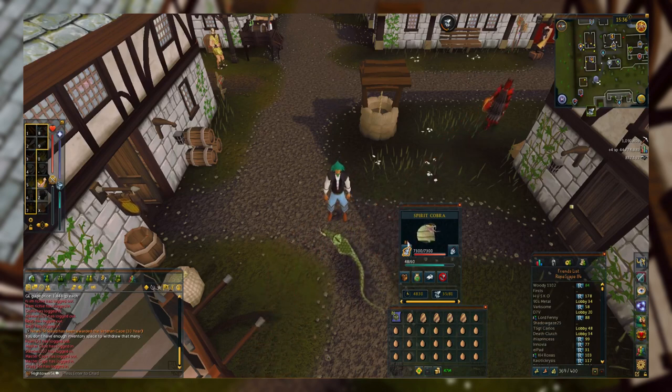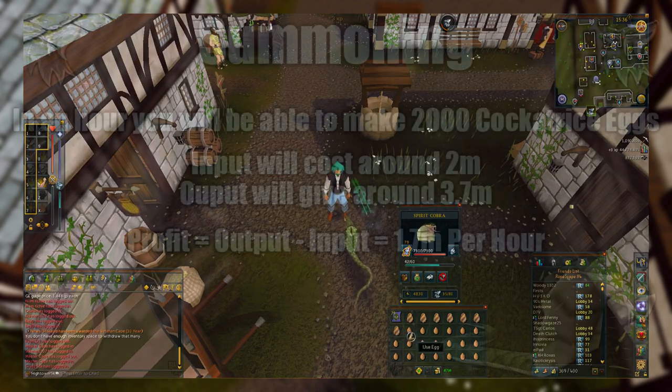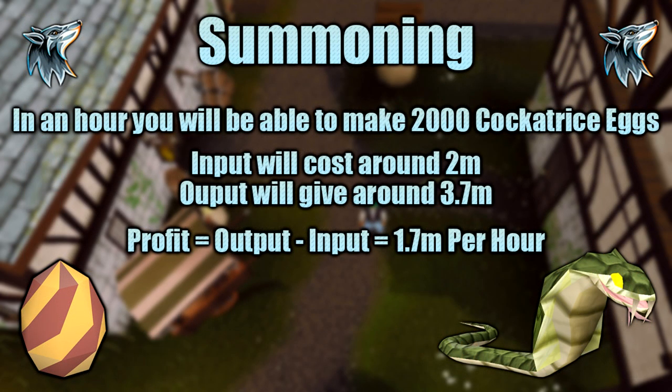So it's quite repetitive, but it is quite easy to do. That's why you want to have this down very close to all your eggs like so, and it's as easy as that. So in an hour you'll be able to make around 2,000 cockatrice eggs, and you should be able to use up all your input items that you bought to start with.